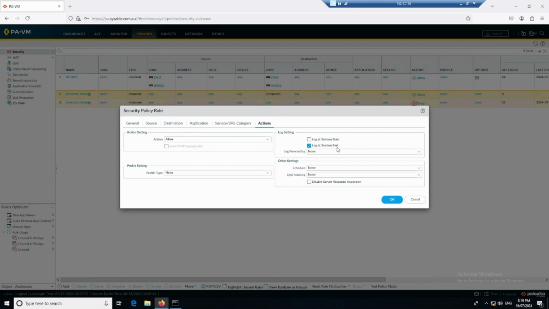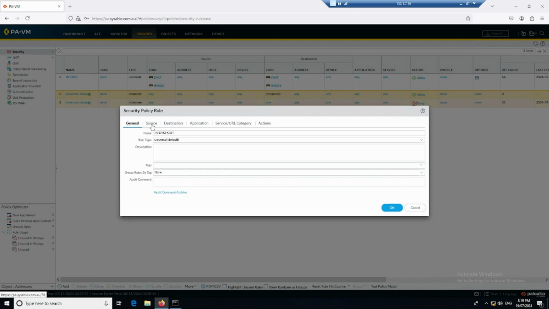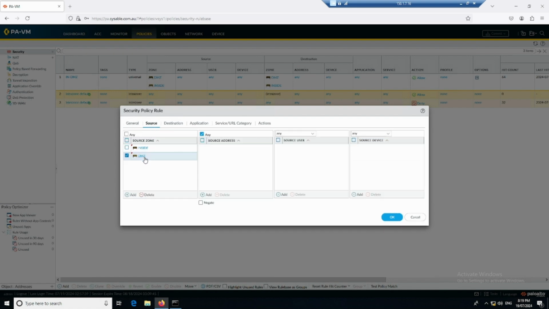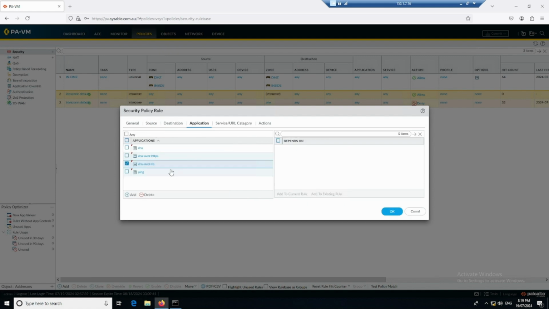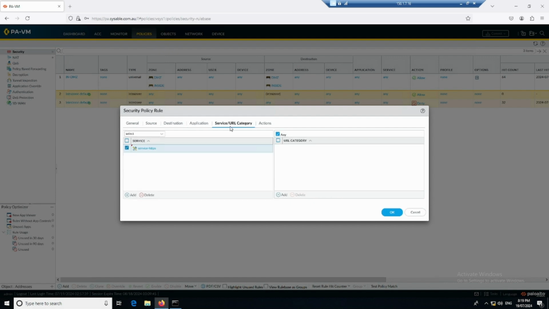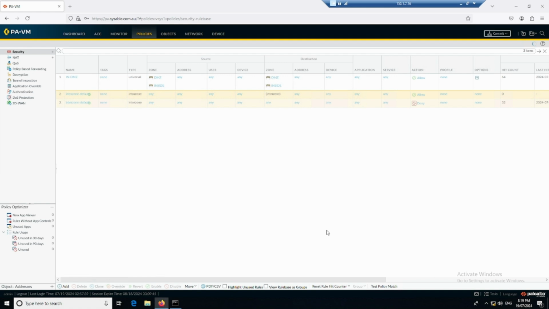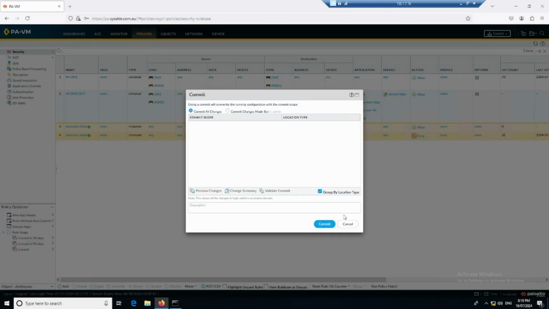Action will be allow, log at the end of the session. So general name, source will be inside and DMZ, destination will be outside. Application I am allowing DNS traffic as well as the ping, and the service I am allowing HTTPS. Action is allow, click on OK and commit.